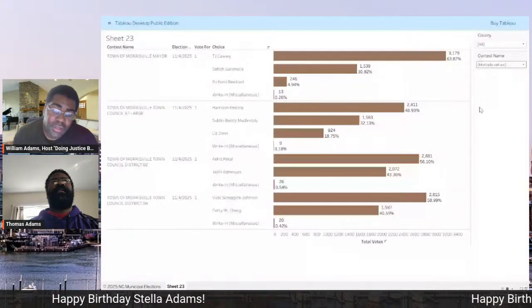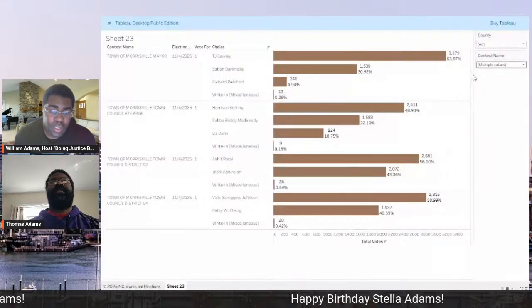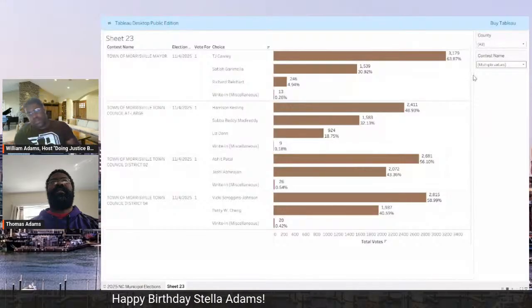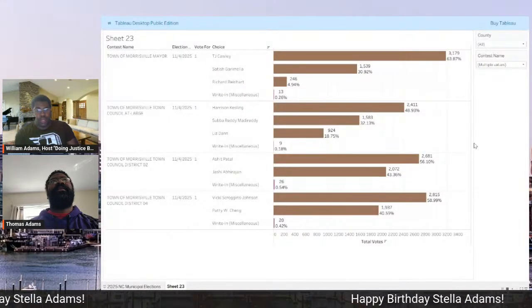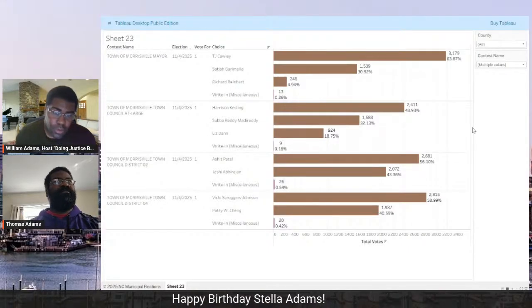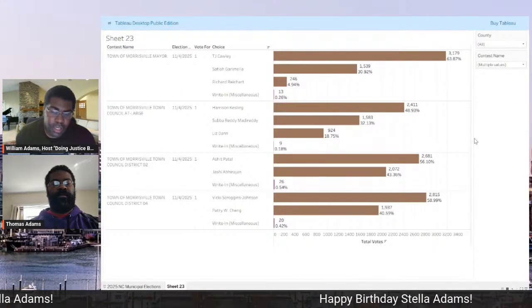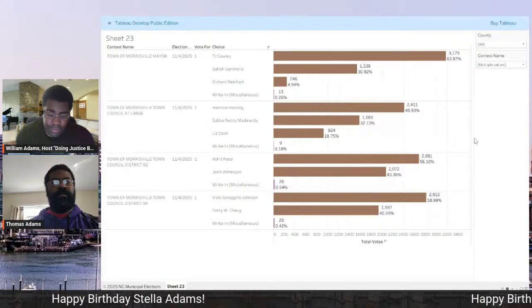Kali is the mayor of Mooresville, and I do believe Ashit Patel was the person he endorsed in District 2. So this looks like, at least for Mooresville, a win for the mayor's political sphere. This is a very favorable outcome for the mayor-elect and incumbent mayor who was reelected. So this was his reelection.